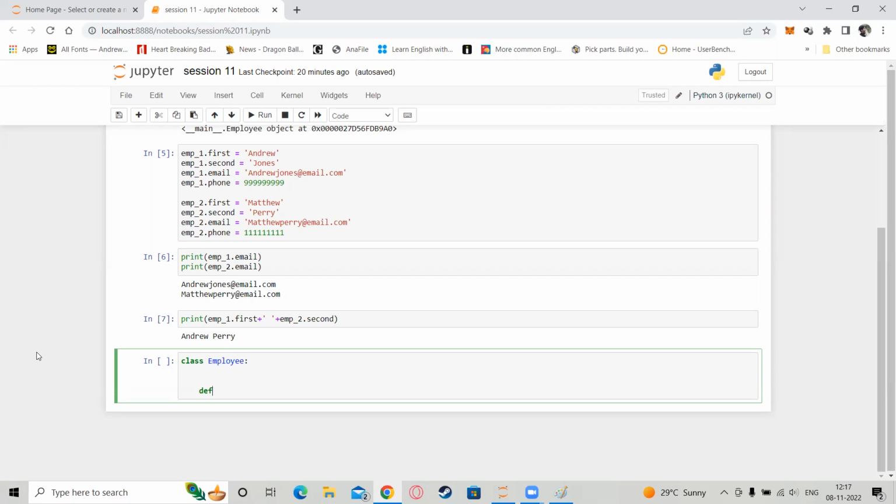Now let's write one method that prints our full name. So write def full name simply as we did, and what it will do is simply print out the first and the last. Let's use our formatted string. The full name is, let's do the simple part.